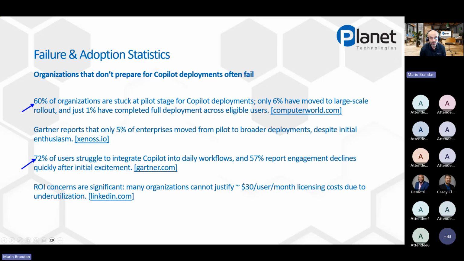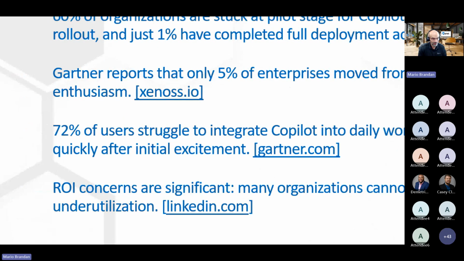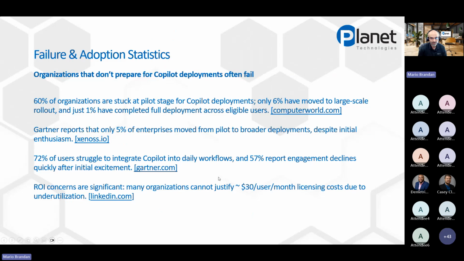This is all part of, once again, organizational change management and what you should hang around it. If you don't have good adoption, I'll say that one last time, you don't have ROI. You want that return on investment.